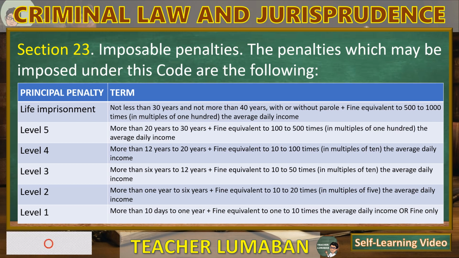Principal penalty, level 1, the term is, more than 10 days to 1 year dagdag fine equivalent to 1 to 10 times the average daily income or fine only. Level 1, ang termino ay, higit sa 10 araw hanggang 1 taon dagdag fine na katumbas ng 1 hanggang 10 beses sa average na pang-araw-araw na kita o fine lang.